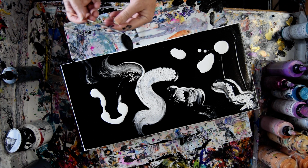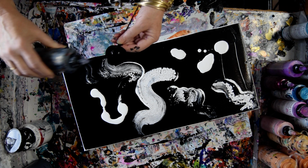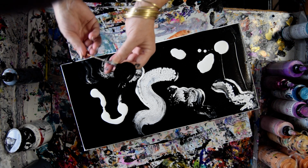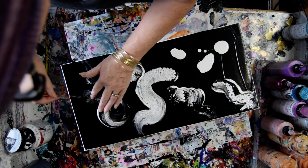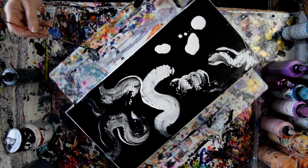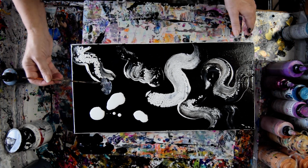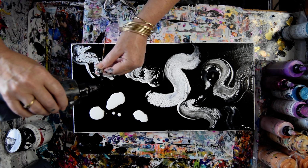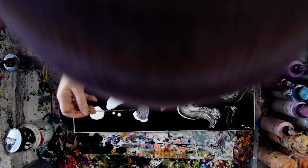I suppose I could go back and put whatever I wanted over the top of this if I like it or if I don't. We'll see how I feel about it in a minute. Definitely reminds me of dragons, but that's the dragon scale effect. I just want to use it again without putting more on, but that's not the way this works. I'm pretty sure a copious amount of cell activator doesn't hurt a thing.